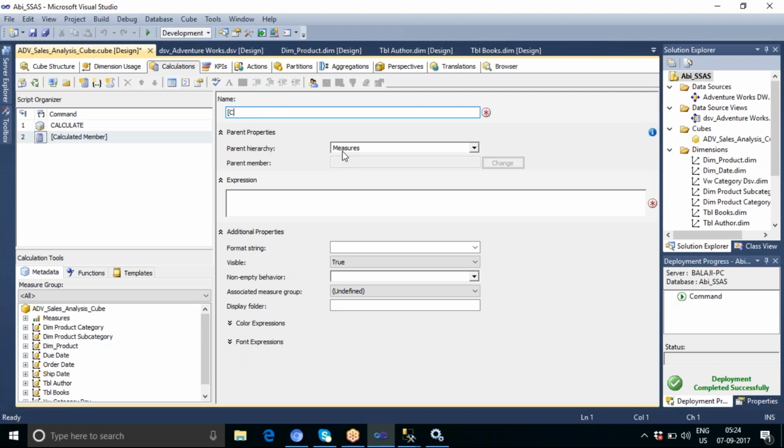Suppose I want to apply a formula like sales amount minus tax amount, the original sale amount without tax amount.